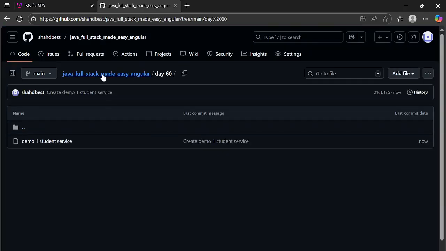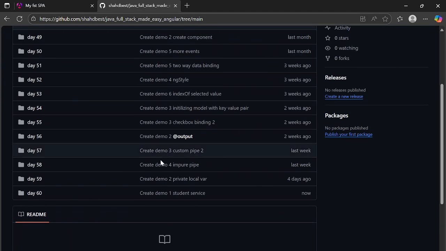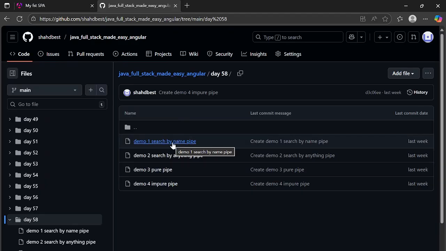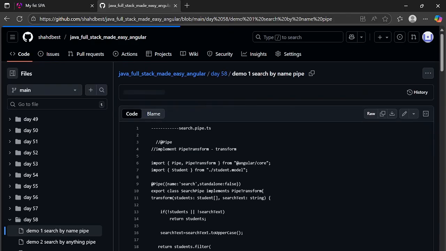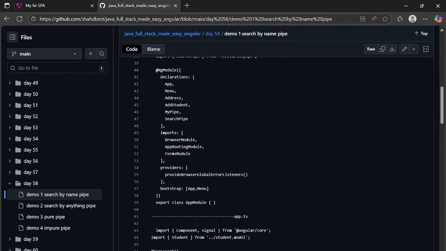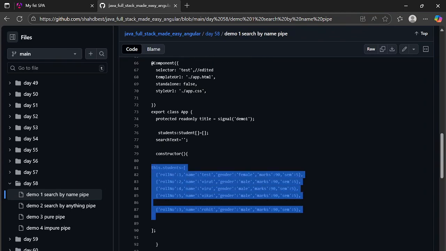So let's go to this Java full stack made easy Angular, and day 58 I believe should have the data. So search by name and all that is there. In this case I should be having the data. So here is the students data. This is what I'm looking for.